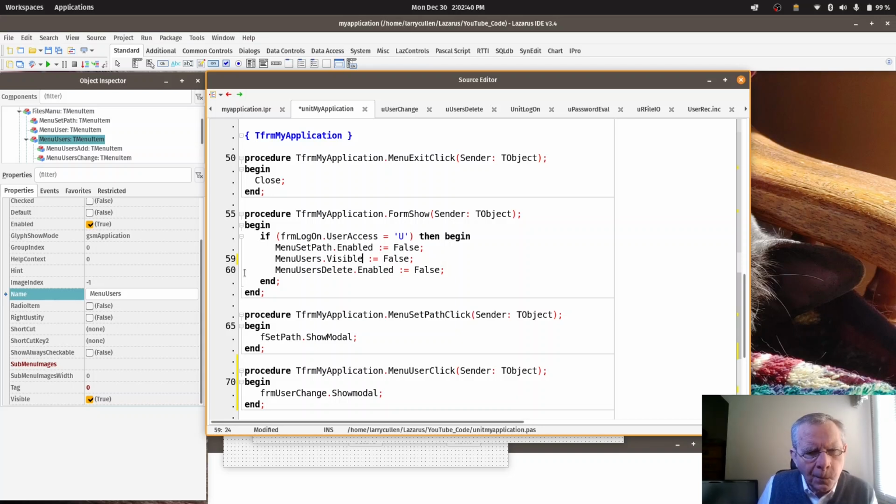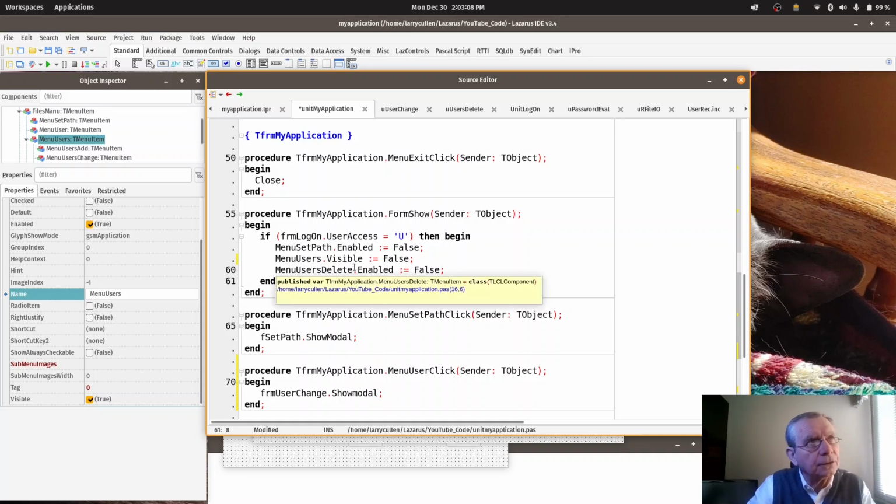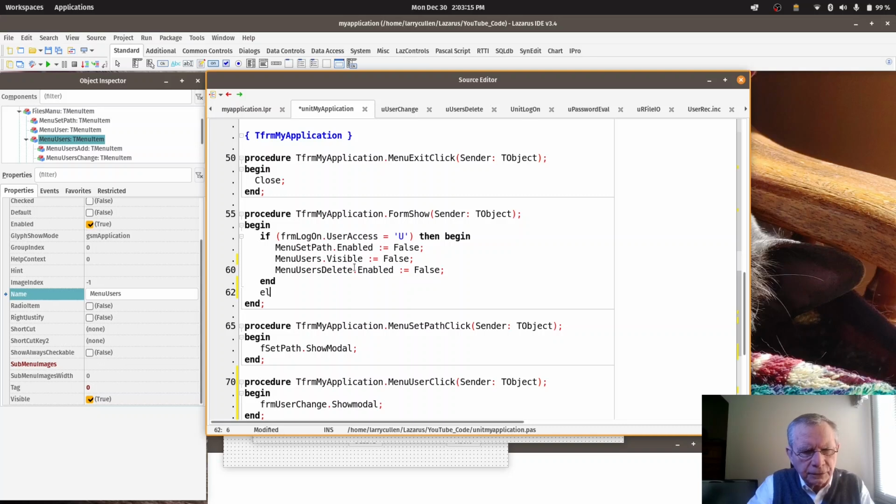Now, user will always be visible. So we need an else here. If somebody else gets on this terminal and they're an administrator, we're going to have to fix that, right?